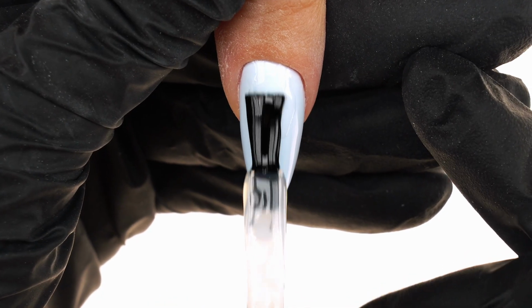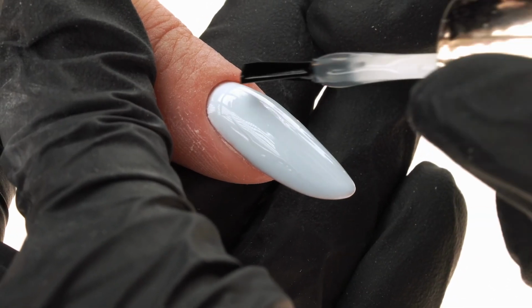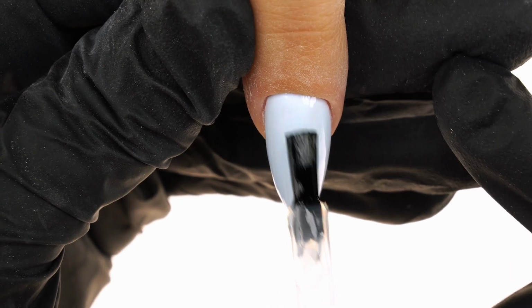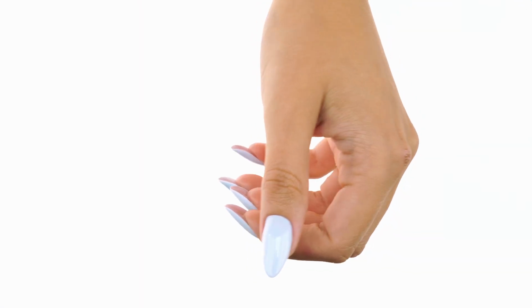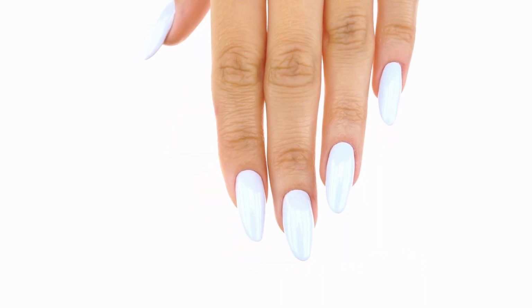To finish off, we place some Tip Top Top Coat onto the middle of the nail, drag it across the entire length, then cover the sides. We wipe the brush against the neck of the bottle and paint by the cuticles. We even out the surface and create the light line. We cure in the lamp for 60 seconds and we're finished. This is what today's pastel gel styling looks like.